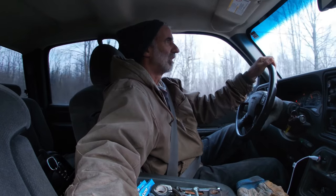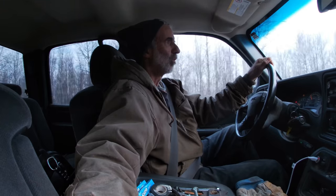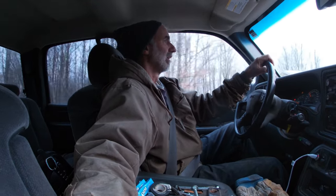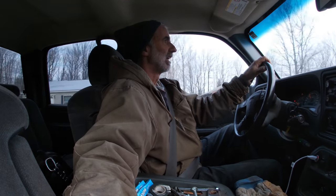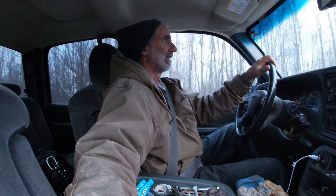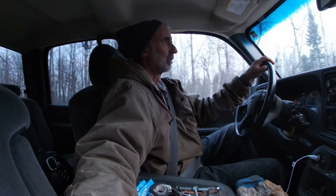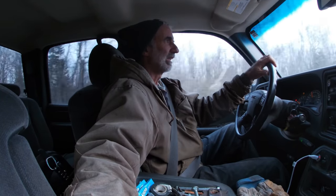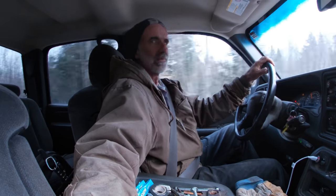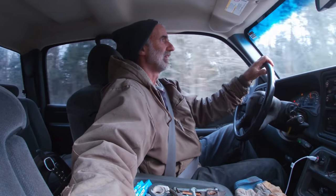Now it's kind of interesting because on one side of the road it's the old-fashioned way of doing things, a lot slower way of doing things, and that would be me. And on the other side of the road it's a big chipping operation, with two huge skidders, a huge chipper, and tractor trailer fulls of chips going in and out all day long. It's quite a difference between the way I log, but it's just the way it is nowadays.